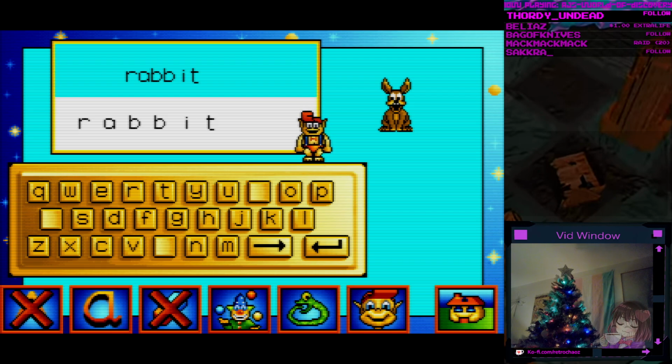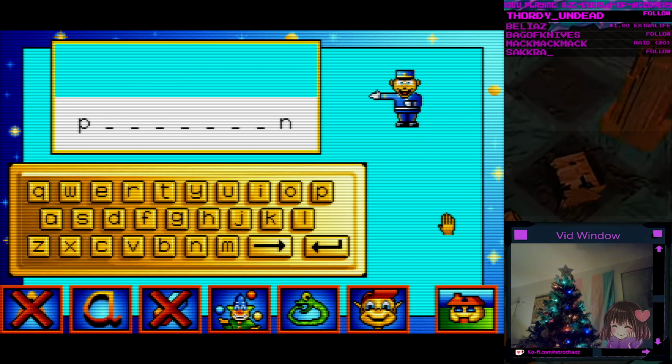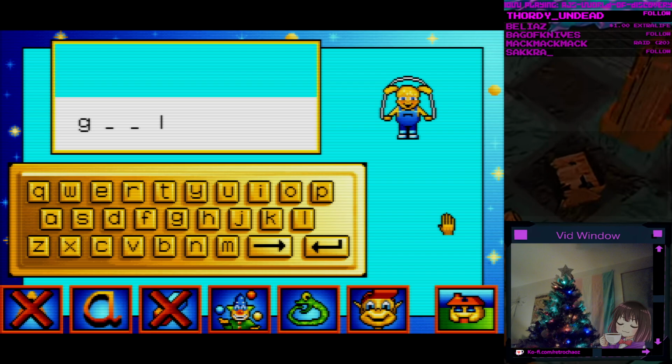Rabbit. Rabbitos. Please bounce. You. Funny rabbit. Next. Three. Good job. Thank you. Ooh, it's the giraffe. We saw the giraffe earlier. The policeman. We don't like this guy here. Good job! With the whistle. Go! Good job! It worked.